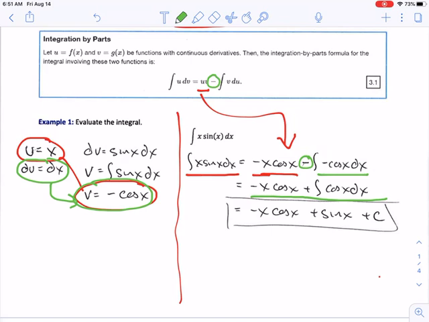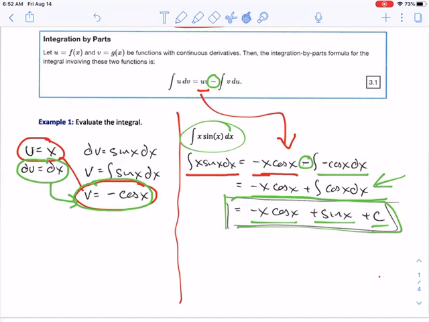So you'll notice that means we have to do another integration within this problem. That's no problem. By the time we get to here, we should be able to integrate that using some basic formula. So the antiderivative of cosine is sine. And so we just bring this part down, add the plus c, and we're done. That is integration by parts. Now, if you wanted to check your answer, you could find the derivative of your answer. And when you find the derivative of this and simplify it, you will end up with what you started with.